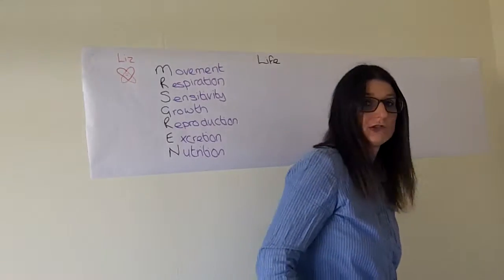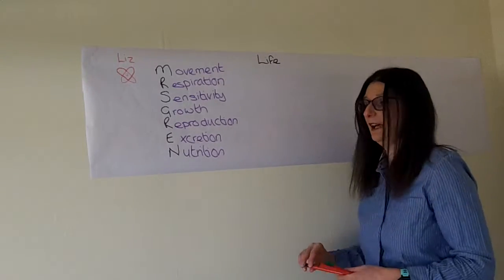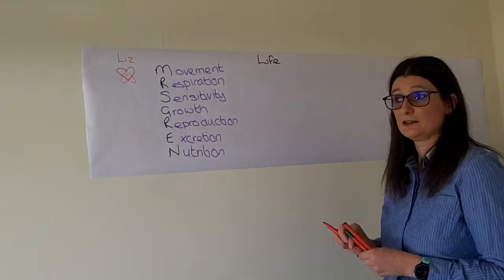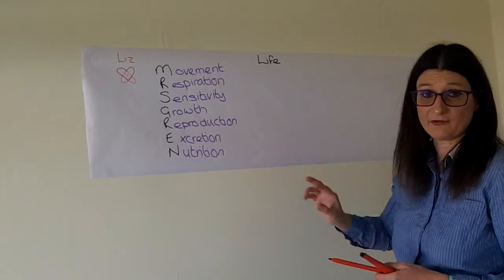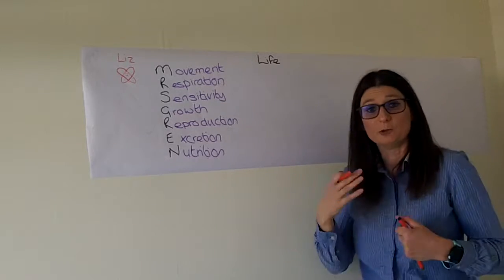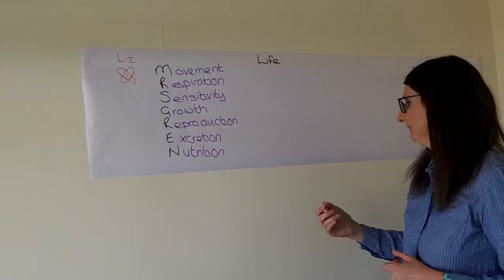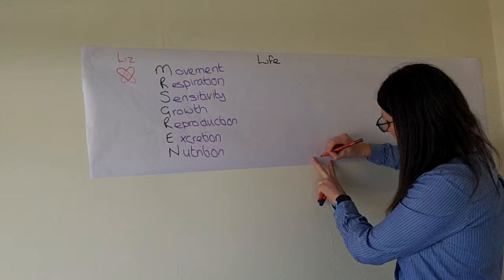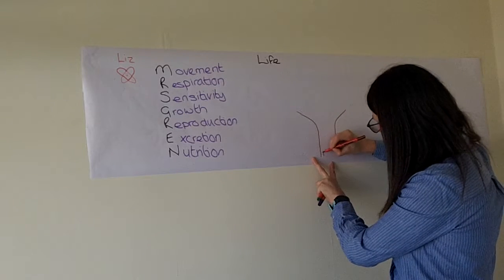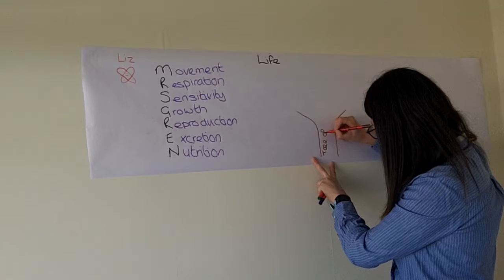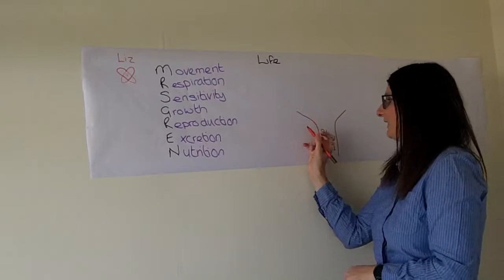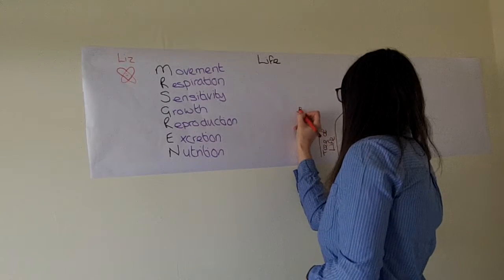And we're going to now draw a tree of life and talk about what different life forms there are and how they carry out these 7 things. Briefly, I'm not going to go into huge detail. I'm going to do some more tutorials on how different life forms work. But here is our tree of life. And the first branch we're going to think about is this branch here, and that's bacteria.